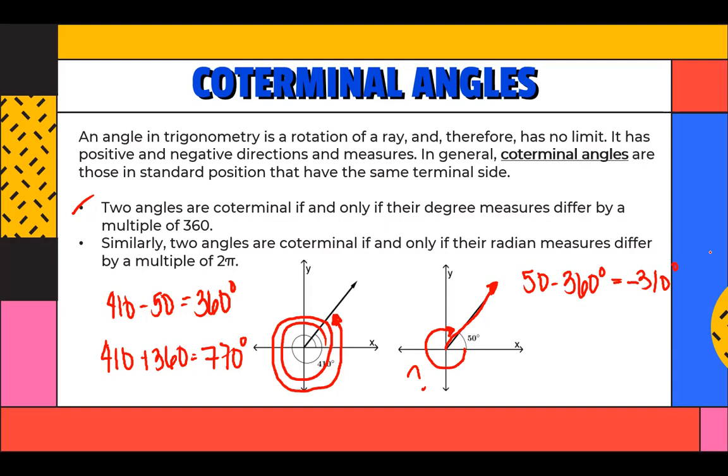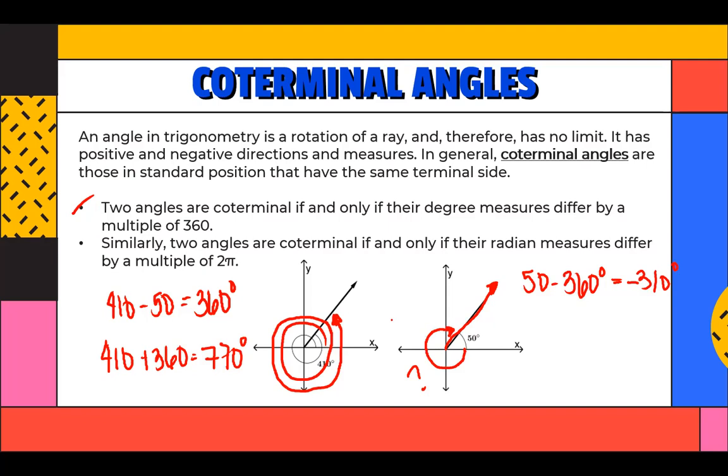So that's how we're going to solve for our coterminal angles. To check if two angles are coterminal, again, their difference is a multiple of 360 or 2 pi. Then, if you are asked to find a coterminal angle for a given angle, just like what we did here, you can either add or subtract 360 or 2 pi from your given angle. But it depends, because there are other problems that give conditions in identifying the coterminal angles.